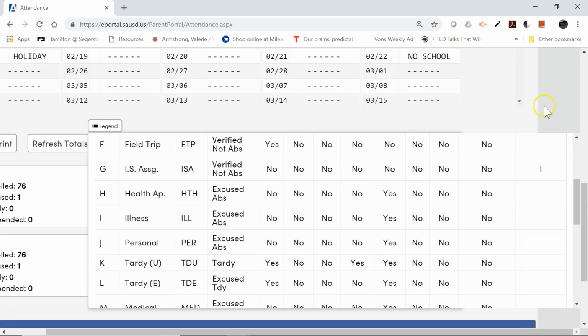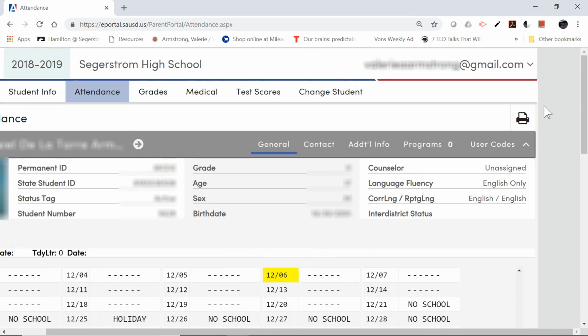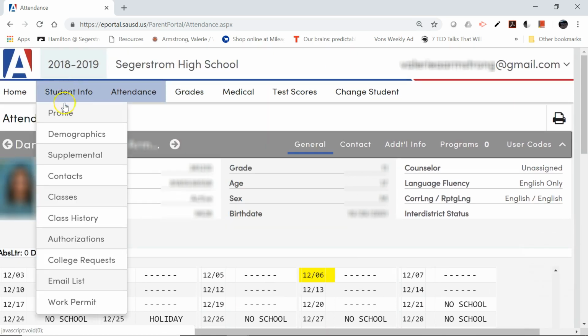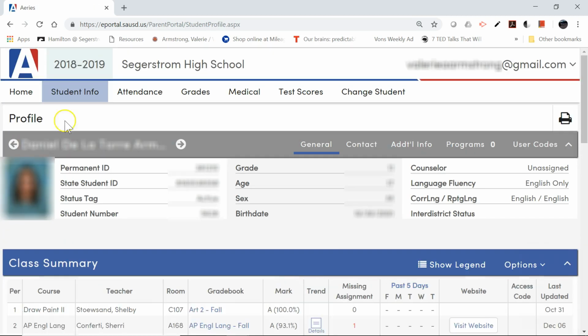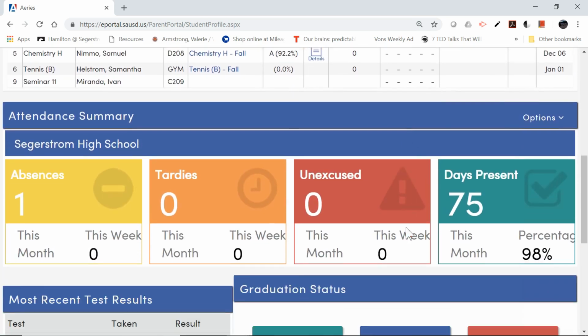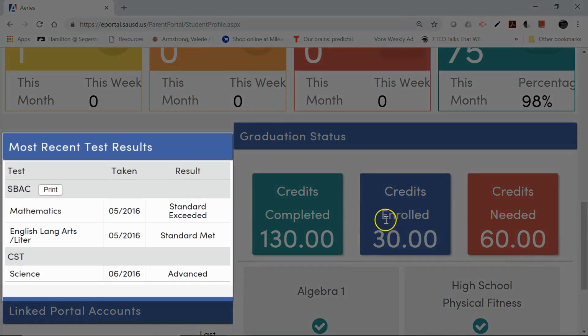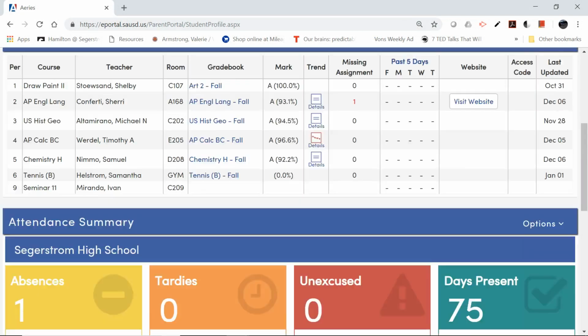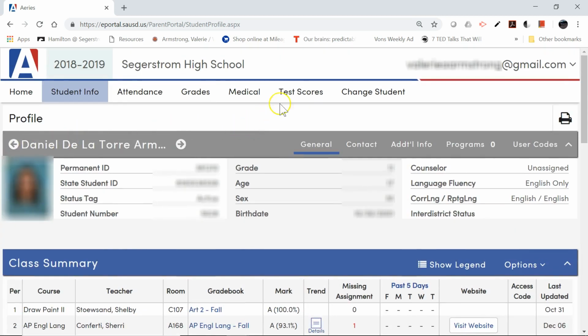Your child takes several standardized tests each year. These tests help us measure your child's progress and determine how best to teach your child, including placing him or her in the most appropriate courses. You can see how your child's achievement compares to the expected levels by looking at those scores too. As with all the other key information, you will find a summary on the student profile page. To see the results in more detail, click on the Test Details and Test Scores pages from the Test Scores menu.